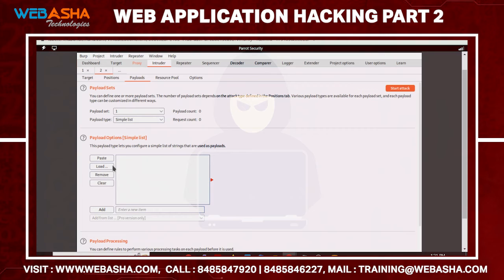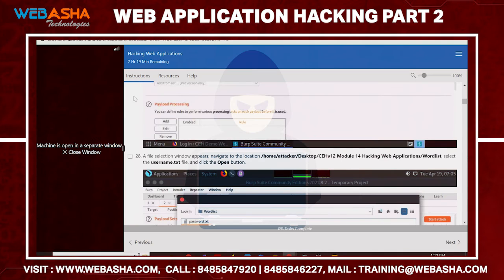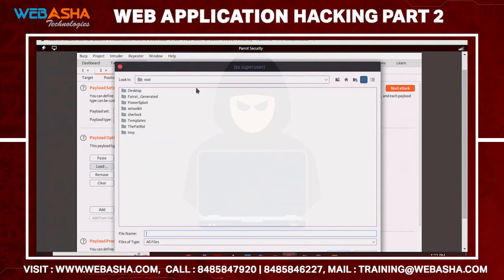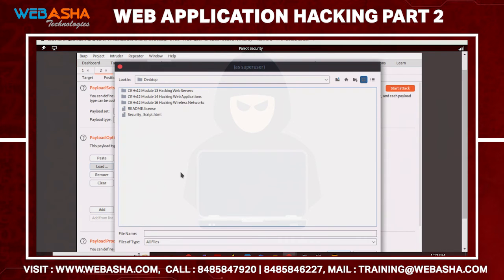So what I'm going to do is set the user word list. In the load section, in my case I have the data, so in the home section, in the attacker machine, we have a folder, let's say the desktop, and over that we have web applications, and under that we have a word list.